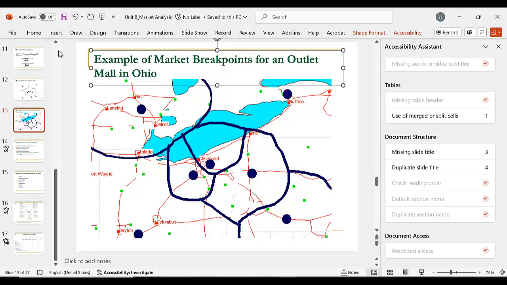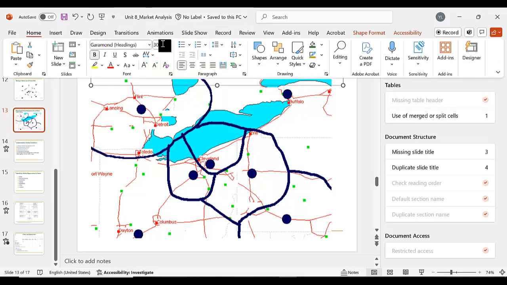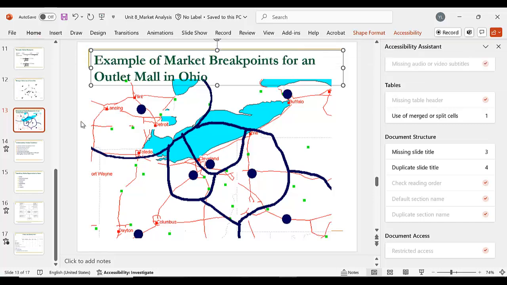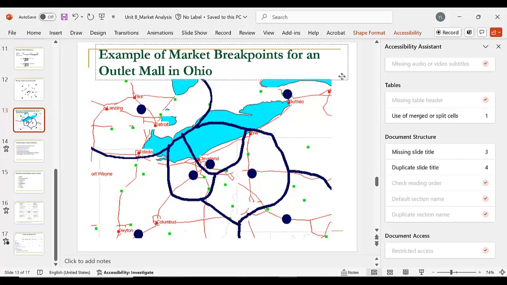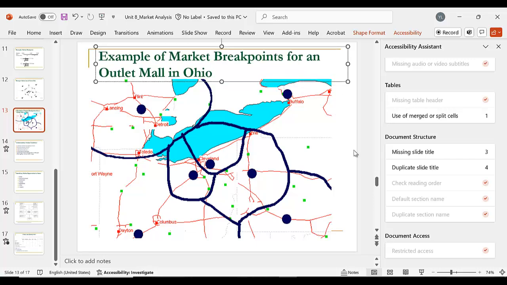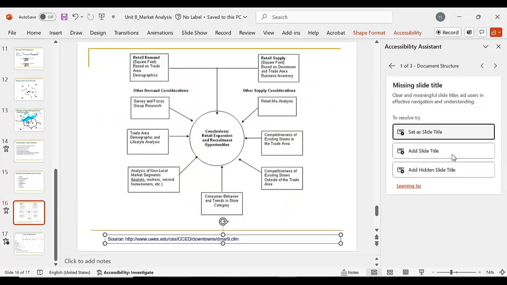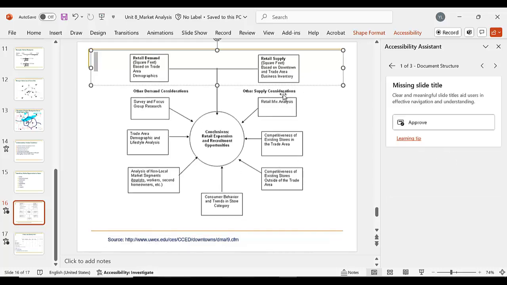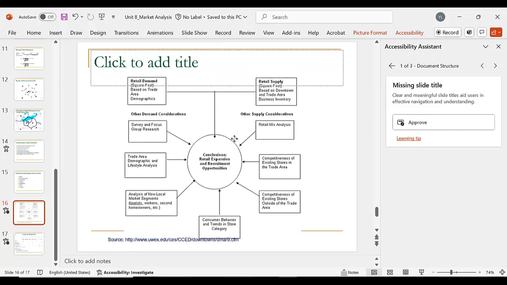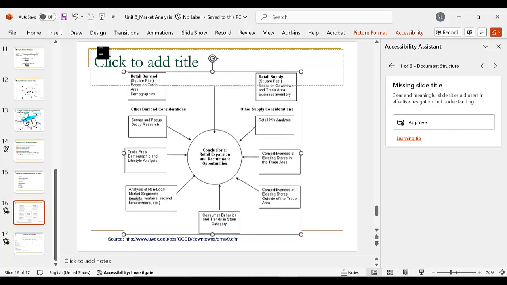So you want to format that to make it a little bit bigger. Okay, and then let's see what else, slide title. Okay, so this is missing. I'm going to add another slide title. Again, I'm going to adjust it a little bit.